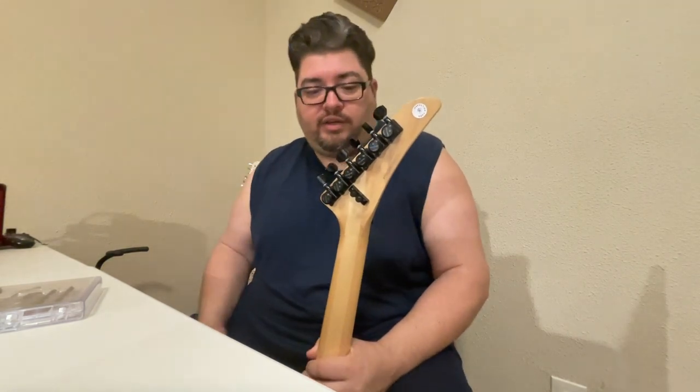If you're not familiar with Graph Tech tuners, they come with four different base plates so they're capable of fitting on a variety of guitars without any drilling. For this one, it fit right into place without any issues going into the stock screw holes. I did use the stock screws because they were black — the ones that come with the tuners were chrome.